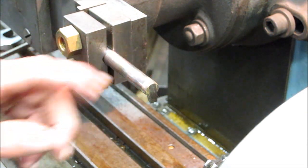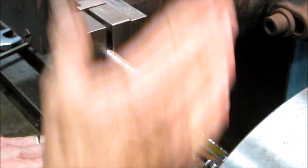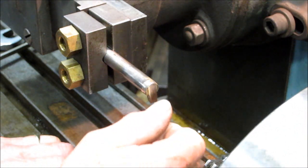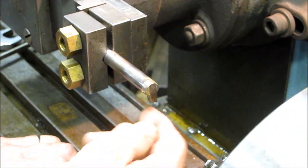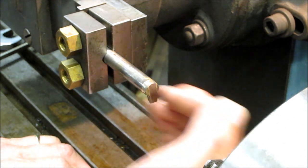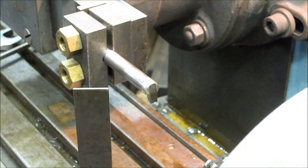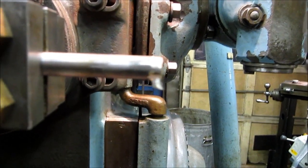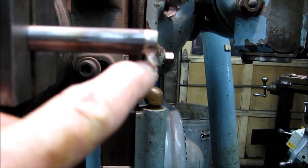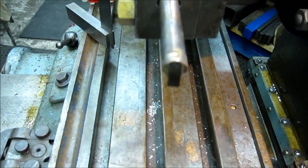We went ahead and ground and cleaned up this bit. Basically I just took a little and made it slope back slightly on the face to give a curl. We have a very light relief underneath and slightly on both sides right there, so it's not going to be dragging a whole square through the unit. Just giving you a side view so you can see where I've cut back there — you can see the angle on the bottom side of it. There's a look at the nose of it.